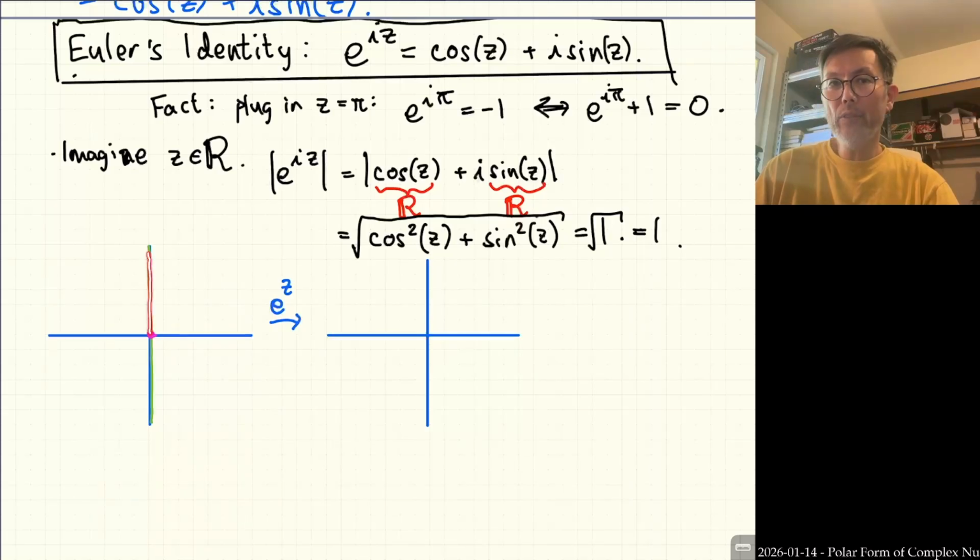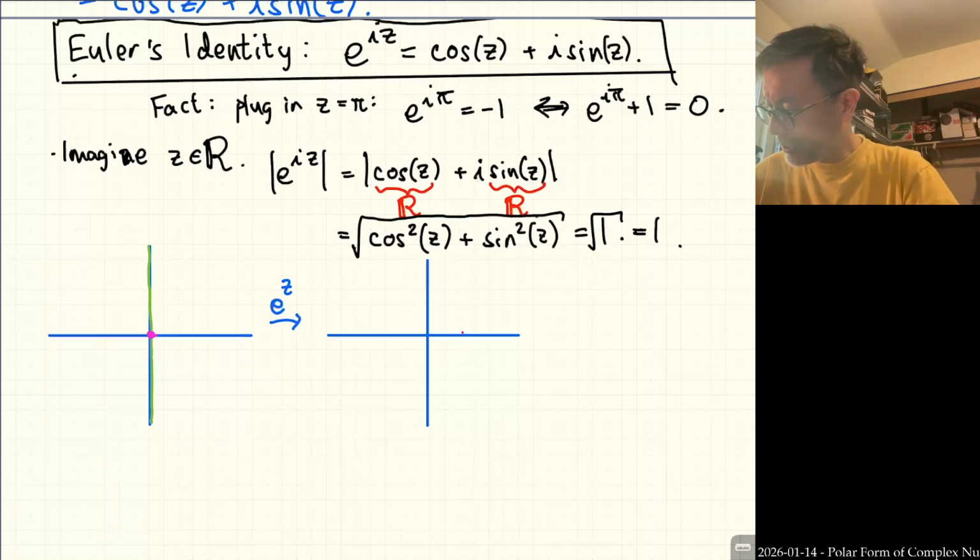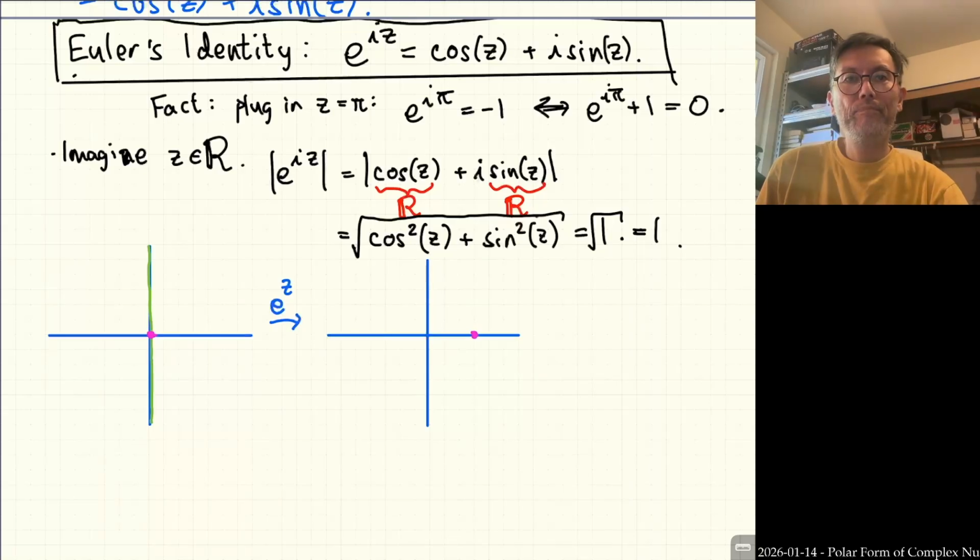Let's imagine that this particle travels along the imaginary axis upward, starting at the origin. If z is 0, then you can see from e to the iz being cosine z plus i sine z that we end up at the complex number 1, since z is 0: cosine 0 plus i times sine 0, or in other words, 1 plus 0i. In other words, 1. Okay, so we end up here. I'm going to imagine that's 1 right there. If the particle starts out here, under this mapping e to the z, it ends up there.